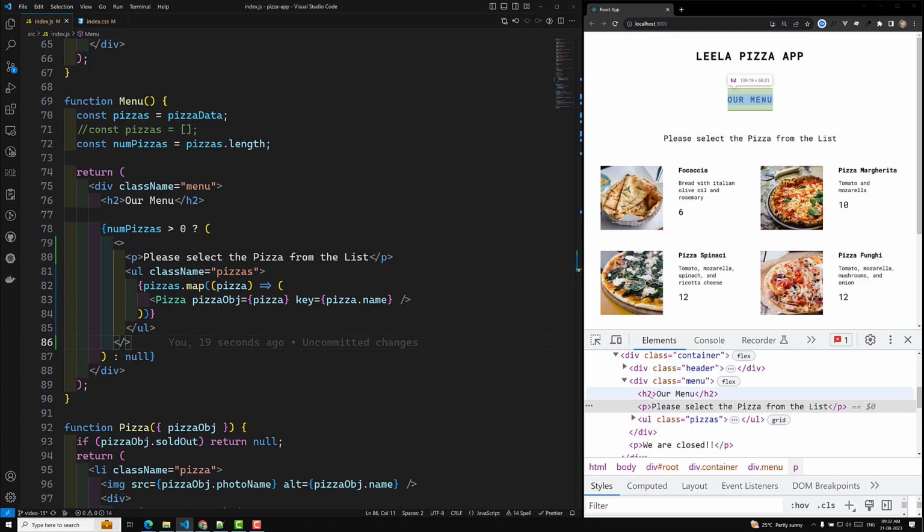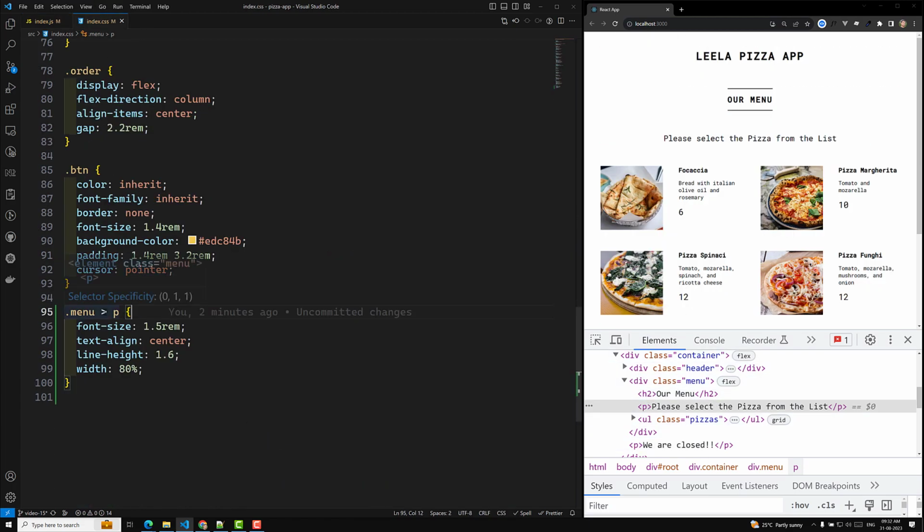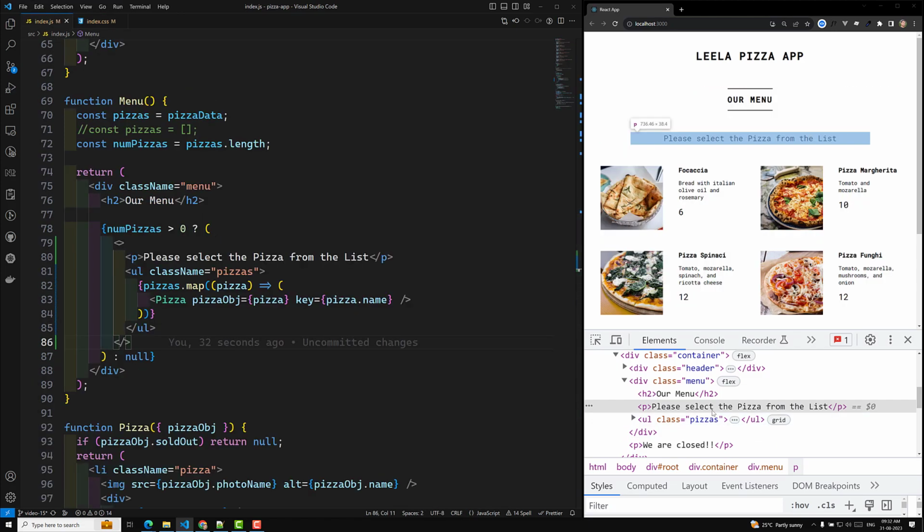Now we have seen this. If you want to know more about the selectors and all those things, I have already done videos on CSS selectors. You can go and check my CSS playlist. Now in the index.js, we have seen this directly by using the React fragment. This is a shorthand notation we can implement.